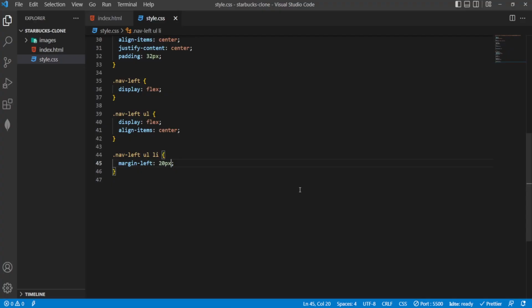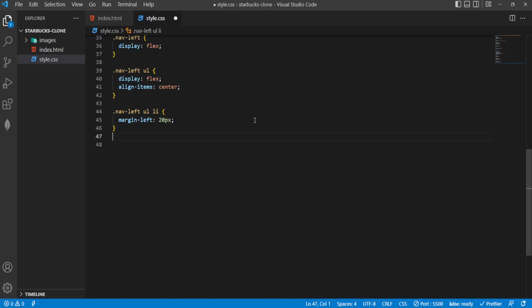Alright, so now let's select the link element. So now we will capitalize the text.